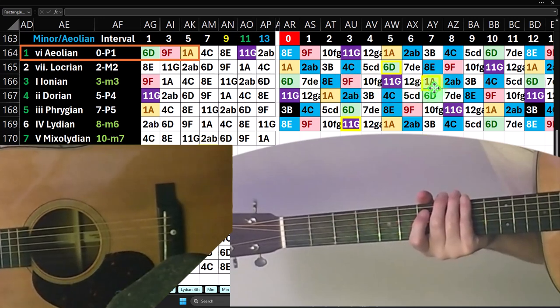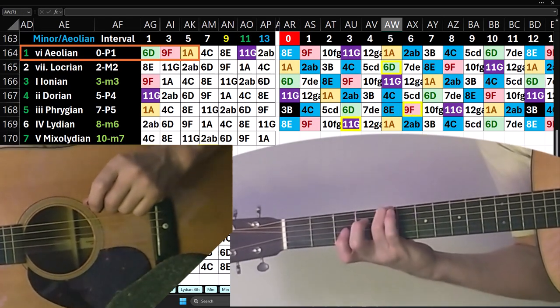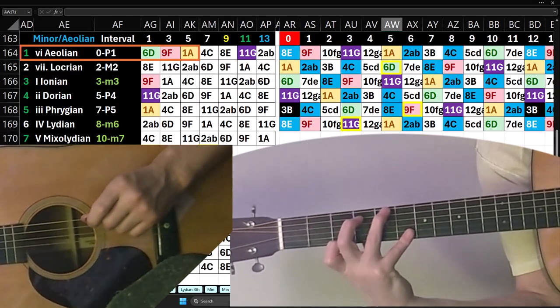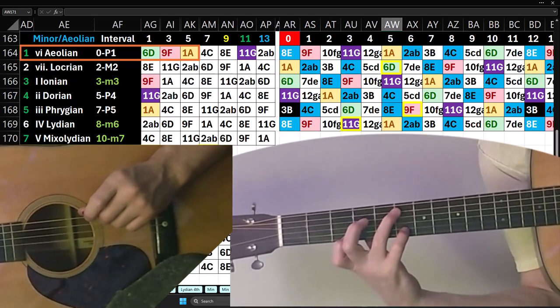Can I go this way? There's a third down here. That should be doable, right? So we got here, here. Here. Well, it's quite, that's not, oh my.